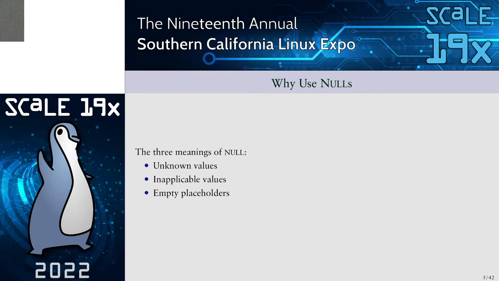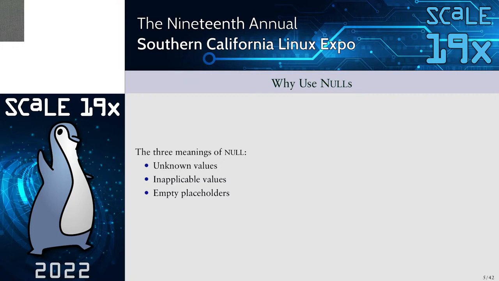One of the problems right away for null is it has three purposes, and that is a serious problem. Anything that has three different purposes and they all look the same, you kind of get into trouble. In fact, I think one of the SQL standards people actually was thinking we should have three different nulls to represent these three ideas. Now, it never went anywhere, but you can kind of see a little bit of the logic of why you might want to do that. The first one is for unknown values. So that would be a use for a null.